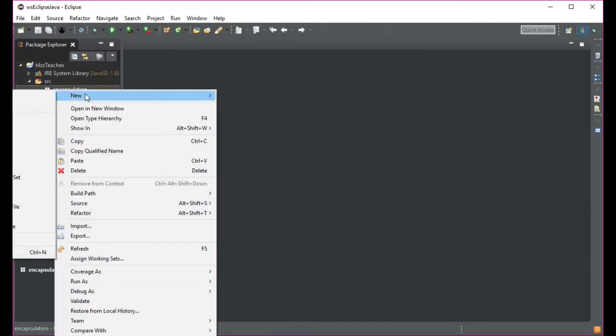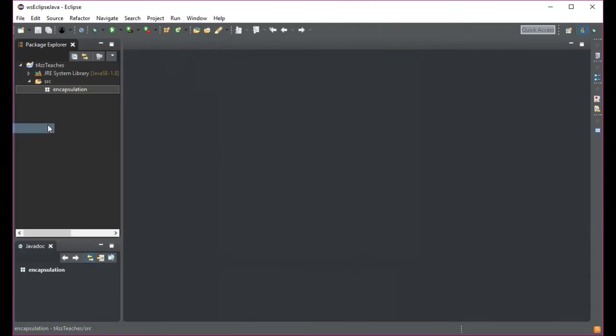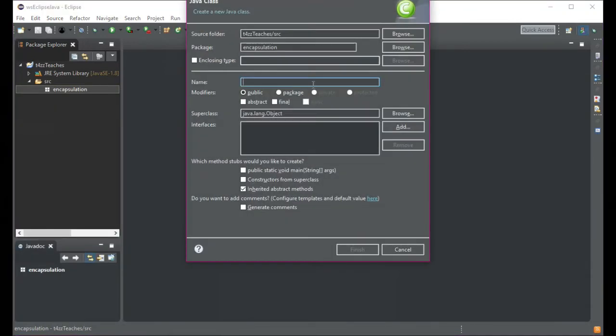Then we're going to do New, and create a class in here. One thing with classes in Java is that the standard is to begin the name with an uppercase letter. You can get away with it being lowercase, but it's the standard.